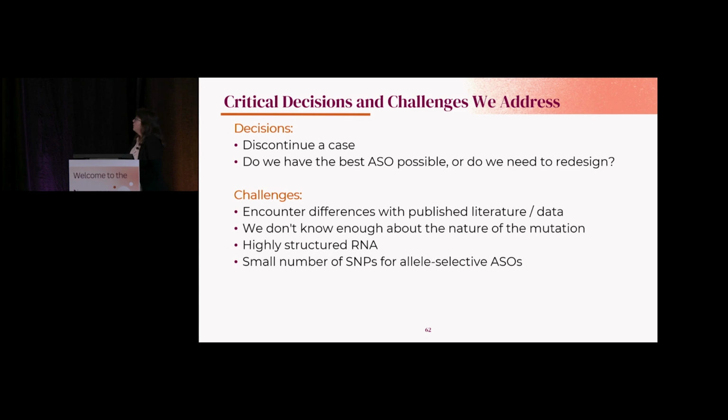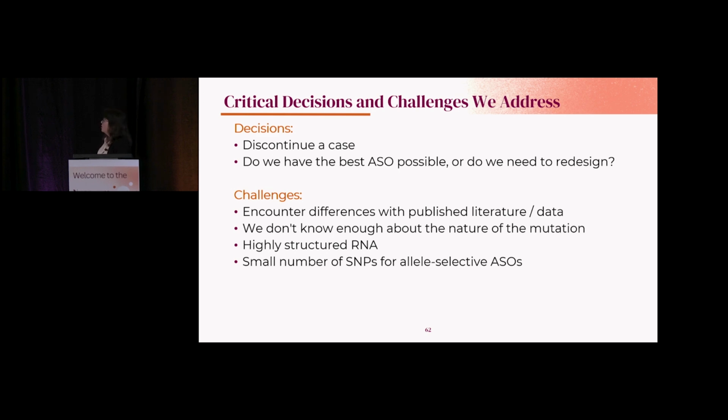Right, we also have very important decisions, critical decisions and challenges that we need to address. So the most important decision that we need to face is, at the end of this process, have we found the best ASO possible? If the answer is no, and we actually cannot go back because we have extended any possibility, we have to discontinue the case. But before that, I'll just show you in an example in a moment what kind of rationale we follow in order to do that, because we, of course, do not want to take this decision.